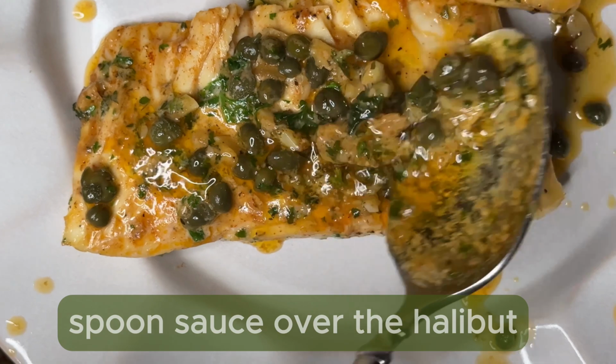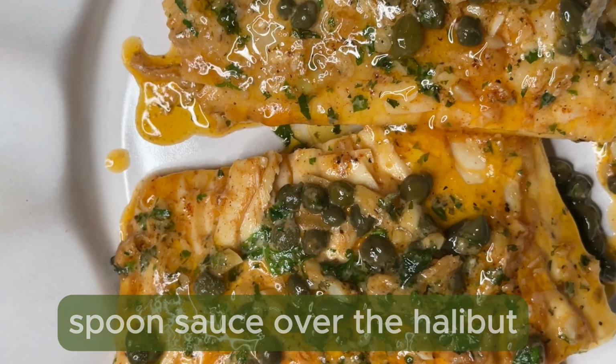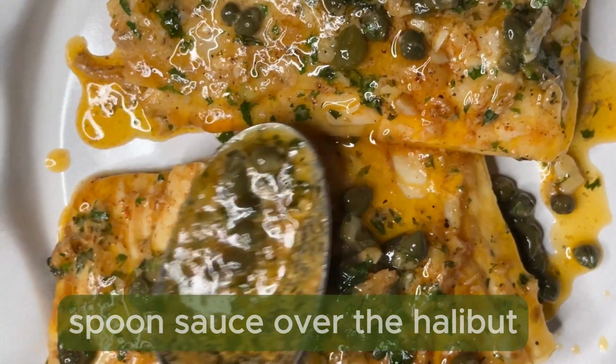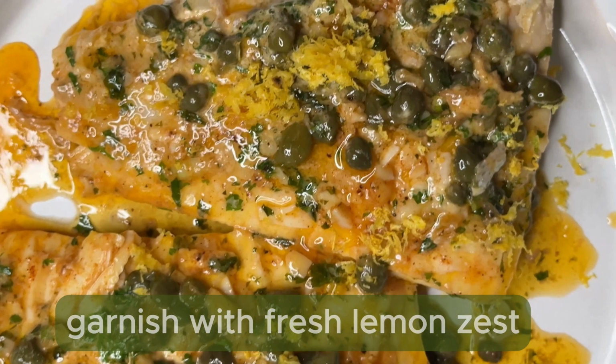Plate your halibut, spoon the sauce over it several times, and it's just ready to serve and enjoy. Garnish with some fresh lemon zest as well.